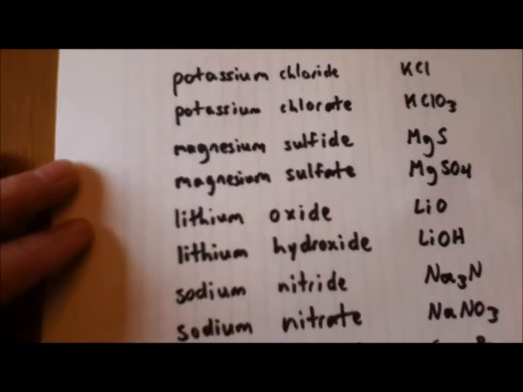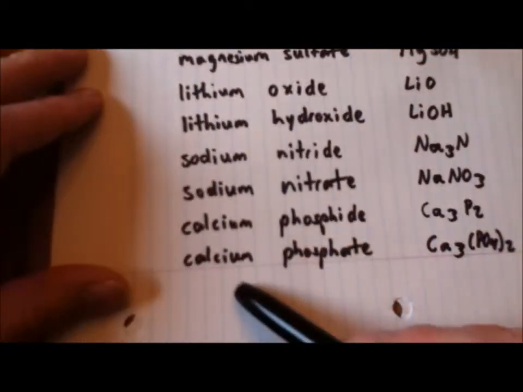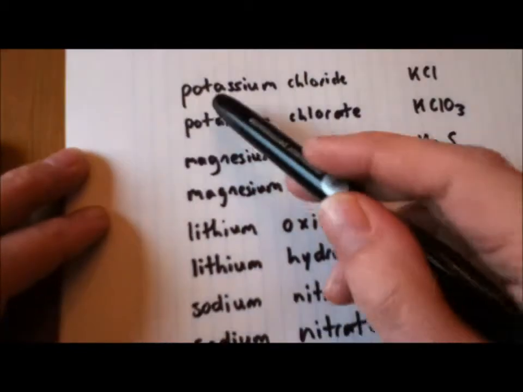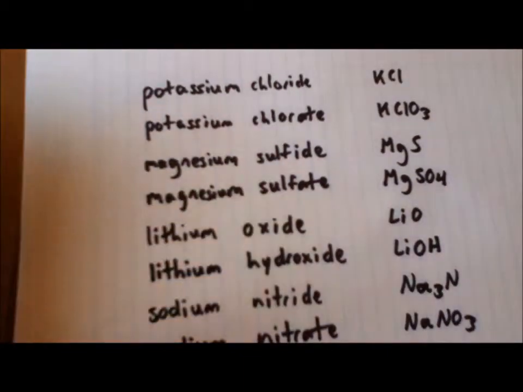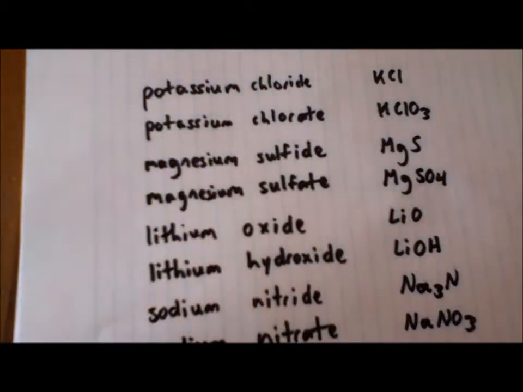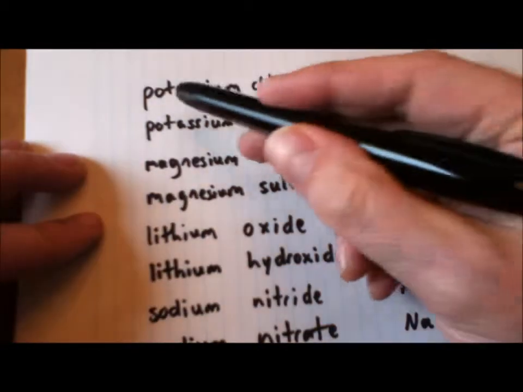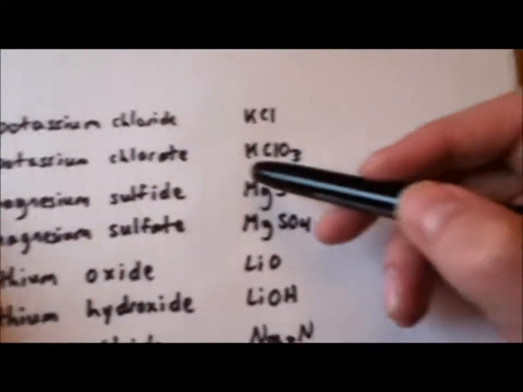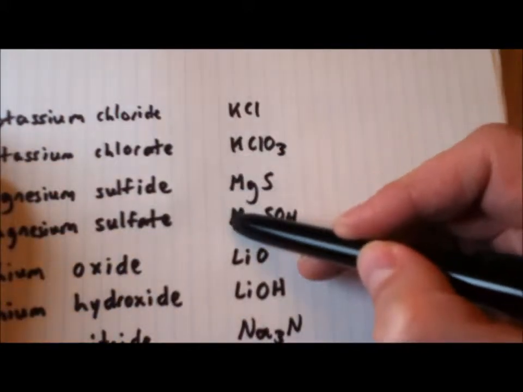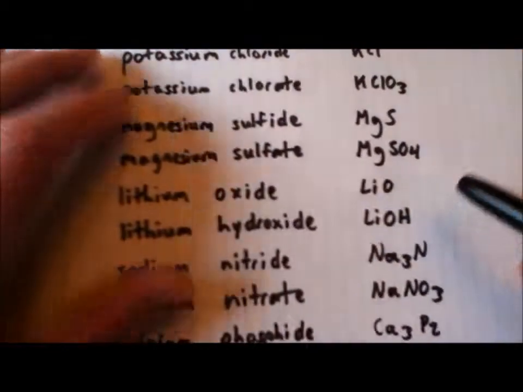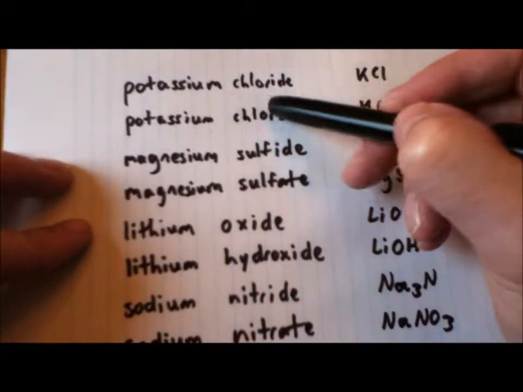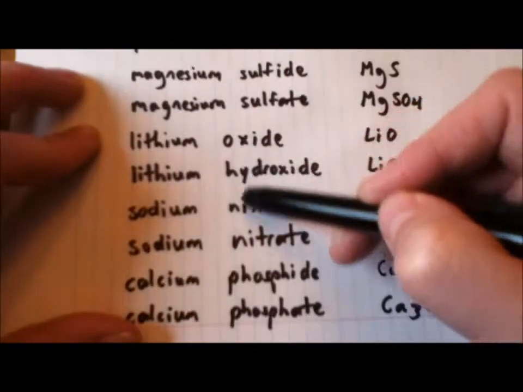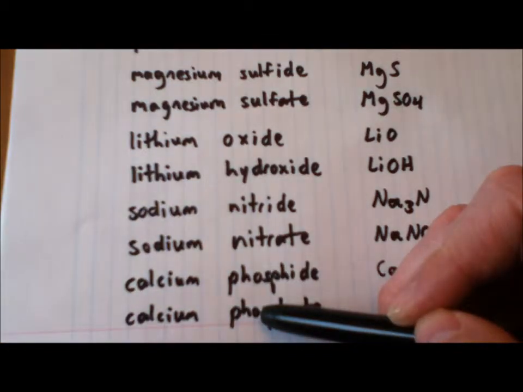Well, the first thing, when you look at the names here, potassium chloride all the way down to calcium phosphate, you'll notice that the metals are always coming first. So when you're trying to decide whether something is ionic or polyatomic, you don't need to look at the first part of the name, or even when you look at the formulas, you notice that the metals always come first. So you don't look at the first half, you look at the second half of the formula or the name. So chloride, chlorate, sulfide, sulfate, all those names here on the right hand side indicate whether it might be ionic or polyatomic.